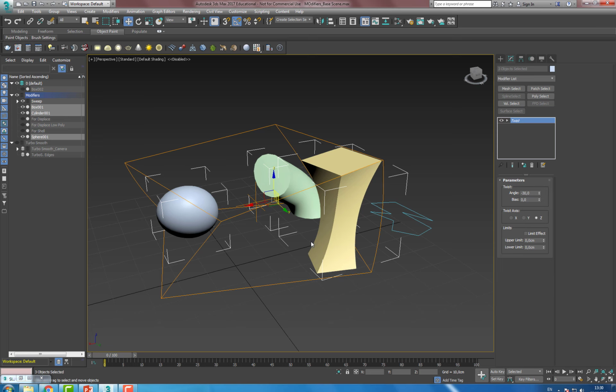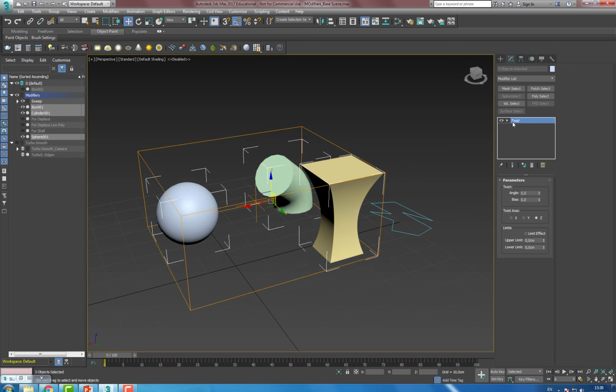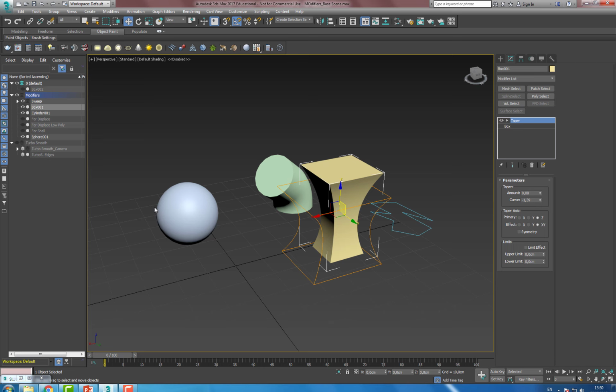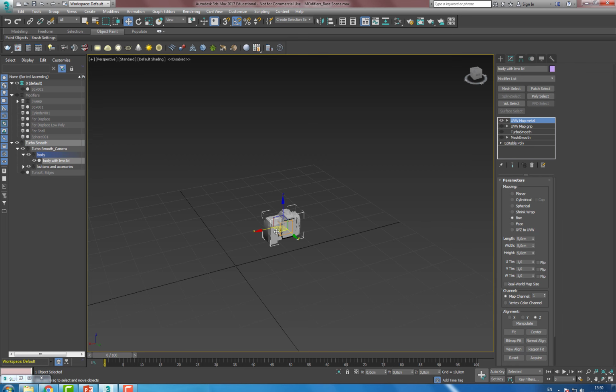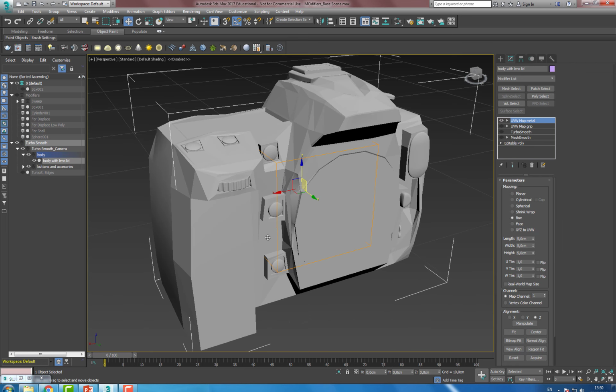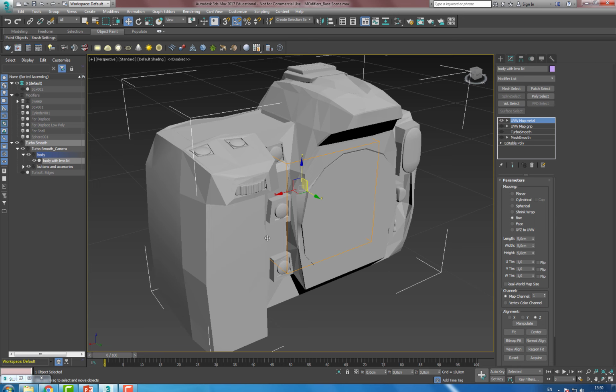So I don't want that to happen to my camera, because it's going to consider all of them as one object. You see that it's in italic. That means it's applied to many objects at the same time. But that's, I would say, the disadvantage, that you have to apply the TurboSmooth to every single one of the objects. You can think of it as an advantage in the sense that then you can see the objects in different stages, like keep this one already soft and this one in low poly while you work, for example.